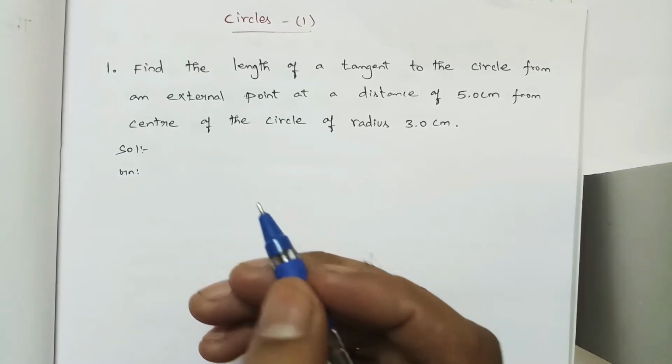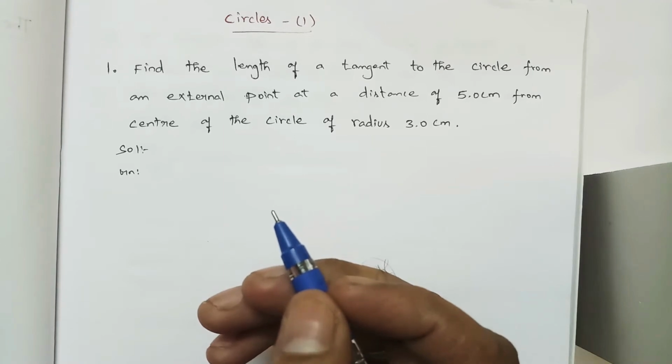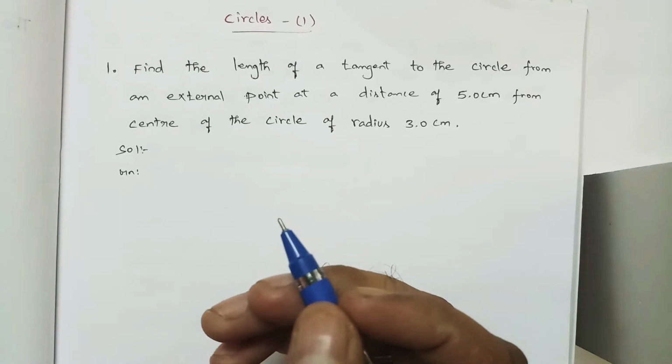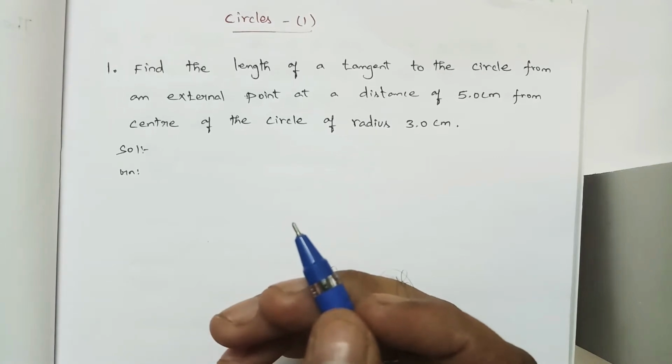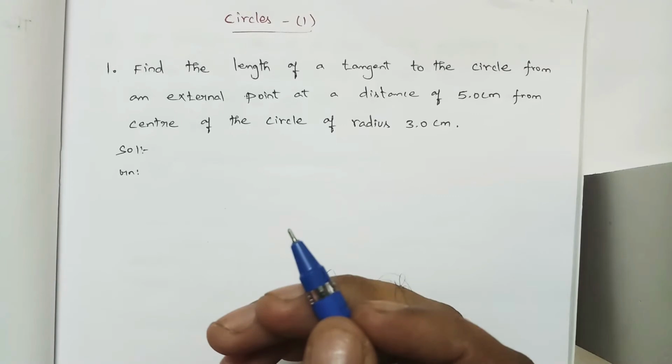I already told you that we are having a right angle triangle. So with the help of Pythagoras theorem, we will get a right angle. Right angle triangle means usually which property we will use? Pythagoras theorem. By using the Pythagoras theorem, we are going to find sides, right?